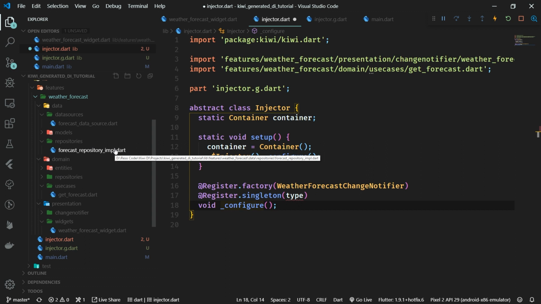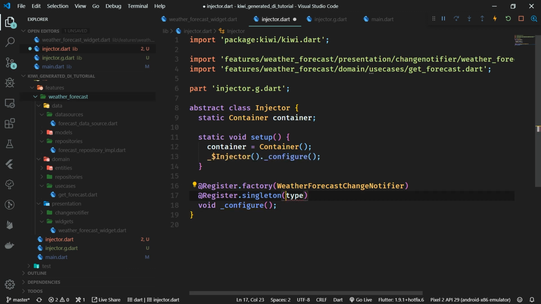Now imagine if we have 10 features like this and each of those 10 features contains like 5 classes. If you try to register all of them by annotating just a single method, it will quickly become one huge mess. So that's why we're going to separate, and you should also in your own projects always separate the registrations into modules which are basically mapped on a one-to-one basis to features. So let's delete this register of a singleton and let's create our first module.